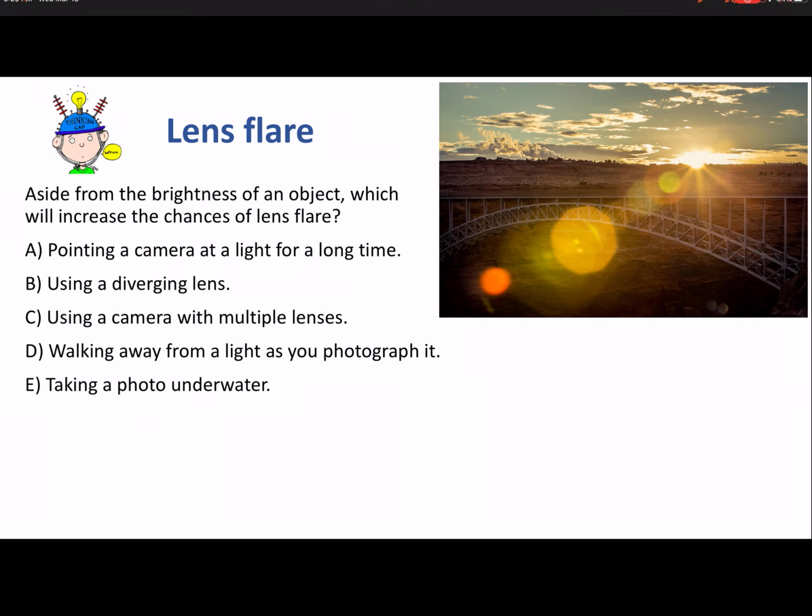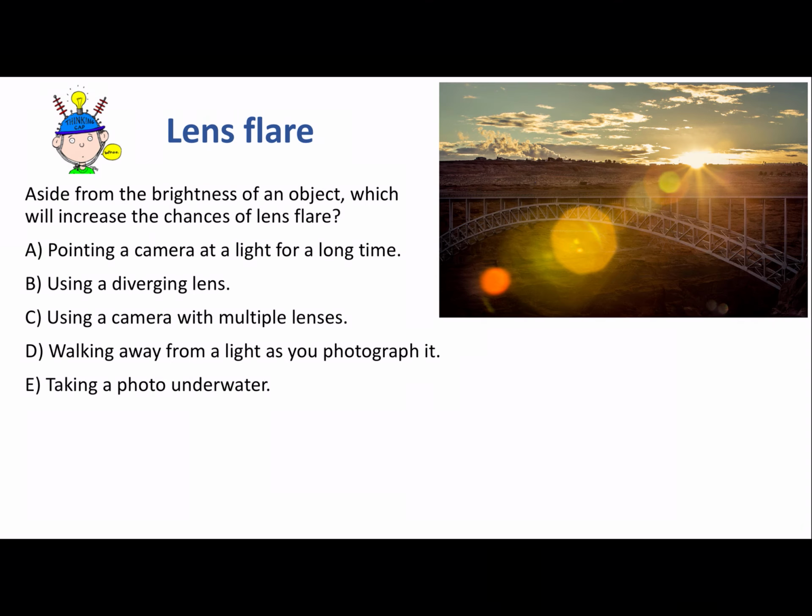Well, let's start, as we usually do, with a question. So you may have seen pictures like this. Often when somebody takes a photo or a movie where there's a bright object there, possibly the sun, you're going to see these artifacts, these sometimes polygons or circles or all this stuff kind of emanating from that bright object. It's called lens flare, and the question is, what increases your chances of actually seeing this if you take a photo or if you take a movie? So which of the following 5 things would actually increase the chances of seeing lens flare? Think about that a little bit. Pause the lecture, go to the quiz, give your opinion, and then come back and we will talk about it.